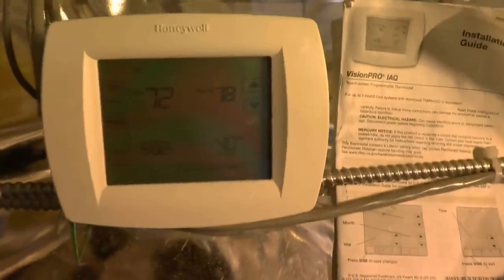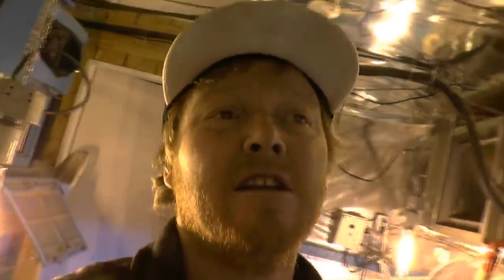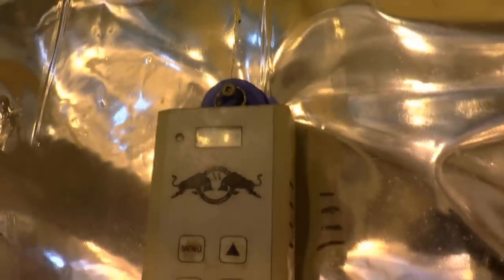So as we come in here, guys, here's our humidity, here's our temperature. As you can see, temperature inside at 72, it's normally set at 78, so that's a 6-degree fluctuation. I'm okay with that. Now we're going to go over and take a look at our CO2 levels when the lights came on. And this is perfect. That means the plants are doing very well right now.